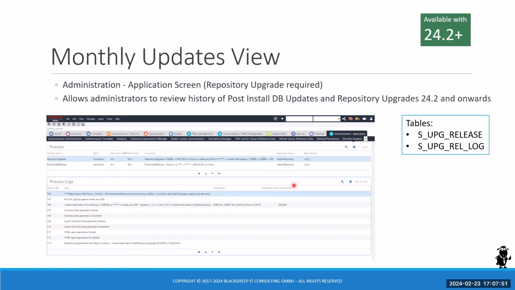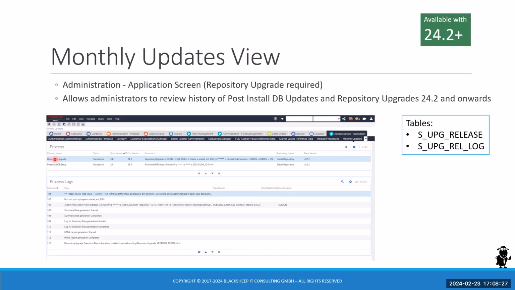Since 24.2, funny enough, if you run the post-install database update and the repository upgrade, you get a new view. Actually, the tables are created by the post-install database update, and the artifacts for the new view, the business components, applets, etc., are delivered as a repository upgrade. So if you run both, you can go to the Administration Application screen, and there's a new view waiting for the Siebel administrator called Monthly Updates.